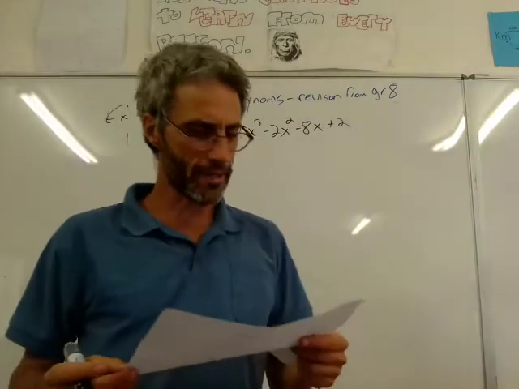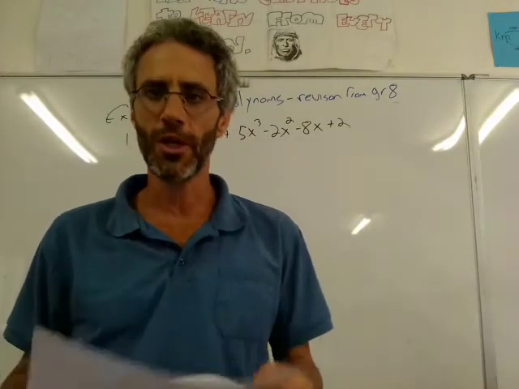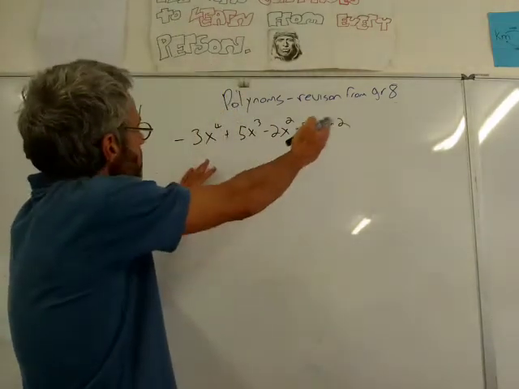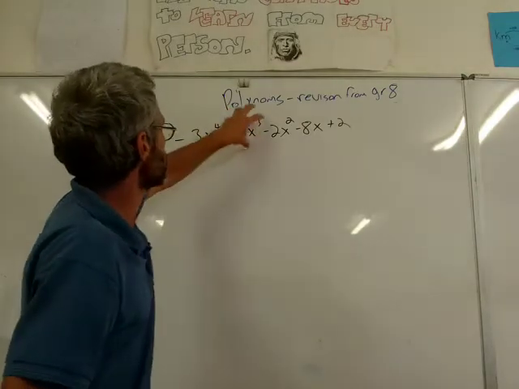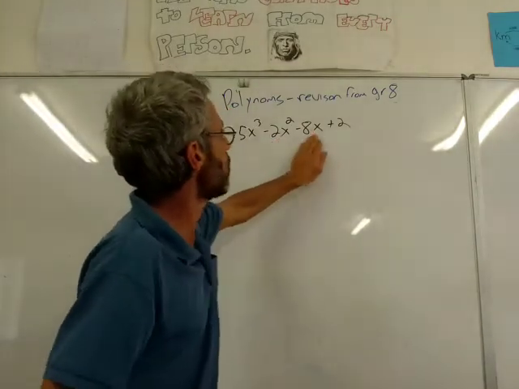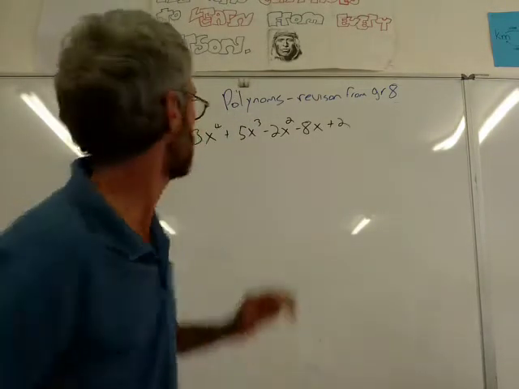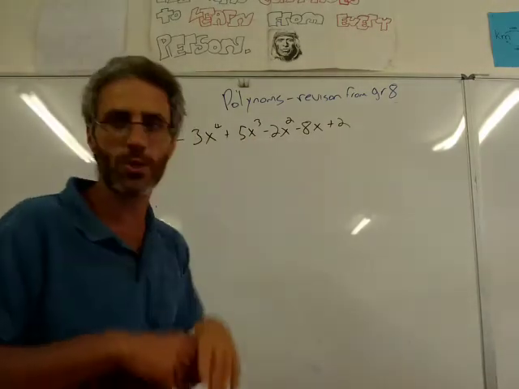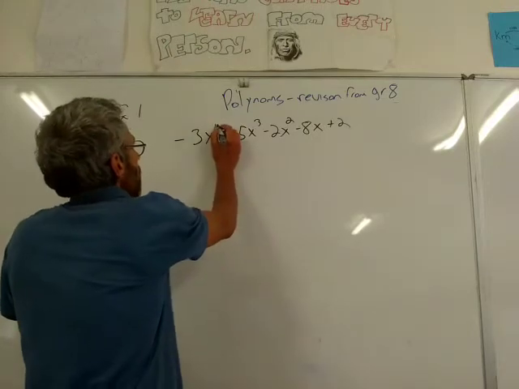The first question they ask is to find the coefficient of the first term. So first of all, what does it mean first term? This polynomial has 5 terms. That's the first one, the second one, the third one, fourth and fifth. Each one of these is a term. Minus 3x power 4 is a term. Minus 2x squared is a term. So the first term is minus 3x power 4.